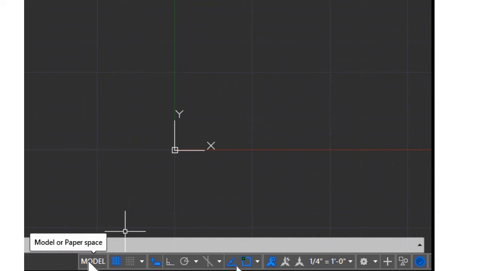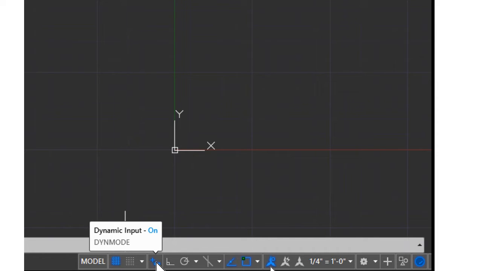Okay, but as far as having some things turned on, I turn my grids on. I like to use grids. You don't have to use grids, but I use grids. Kind of just helps me see things a little better. I do not use the grid snap mode, so I have that turned off. You notice it is off. It's not illuminated in blue. Next one is dynamic input, and that's a very interesting control there, and I'll show you how to use that.